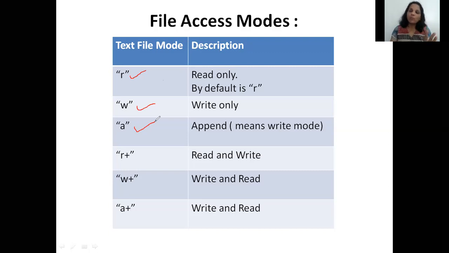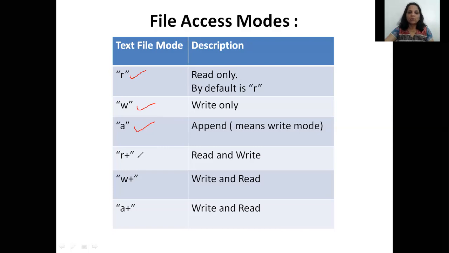Okay, so when you open the file in append mode, it means if the file is existing, open that file, but don't delete its contents. You add on from the end of that particular file's data. But if it doesn't exist, obviously what will it do? Because it means write, it will open a new file.